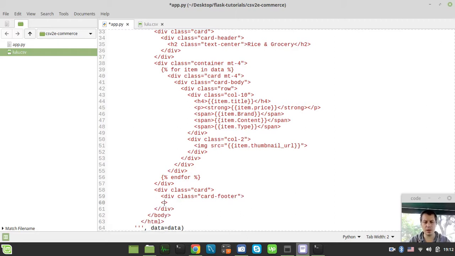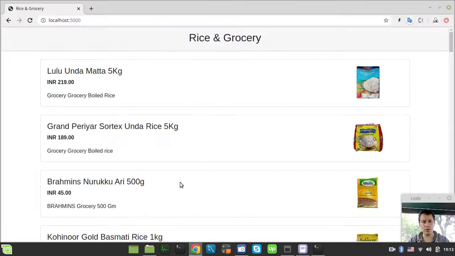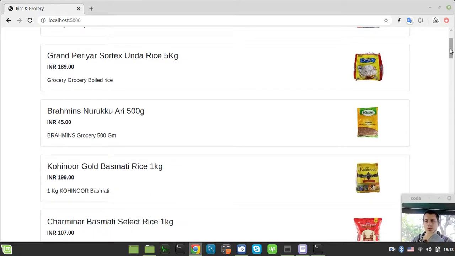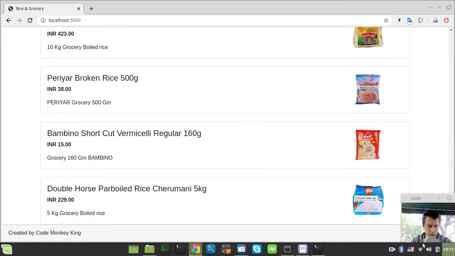I guess it should. I don't really remember, but it should have created by code monkey king. Save and let's have a look if it works.